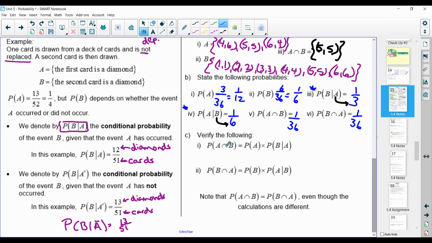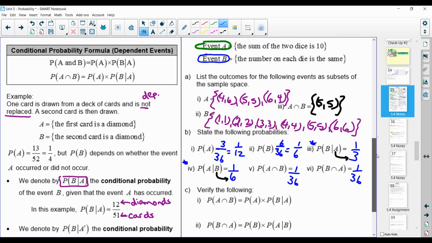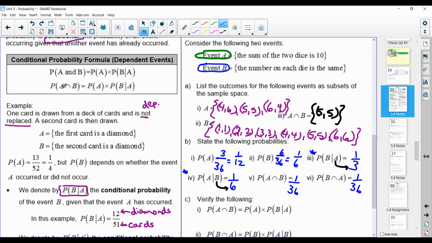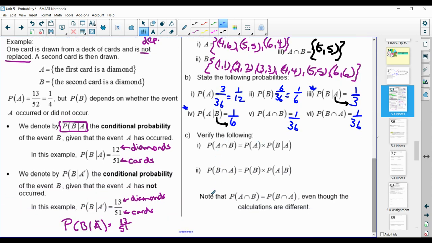So the probability of A and B, when we write that notation, I'm just going to go back up here. When we write that notation, probability of A and B, the probability of A is first, so we write the probability of A, and then it's the probability of B given A. But if we're talking about the probability of B and A, notice the B comes first, and then it's A given B. And so if you notice in here, the probability of B given A and the probability of A given B are different values, but we're still going to come out to the same answer when we're looking at the probability of A and B, or the probability of B and A. And so you'll see how that plays out here right away.